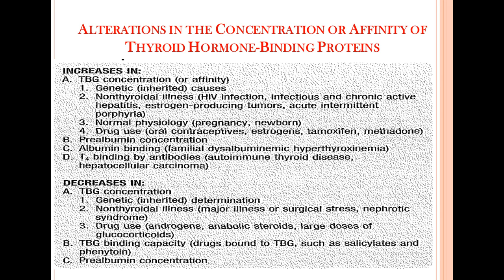We must be aware of all of these conditions that we mentioned, because they will cause misinterpretation of the result of the thyroid function test, and patients may be misdiagnosed as hyperthyroidism or hypothyroidism if we depend only on the plasma total T4 level. For this reason, we now prefer the free T4 concentration.